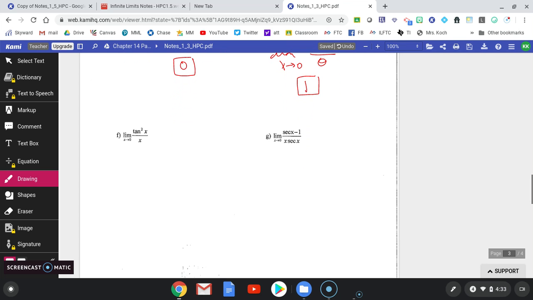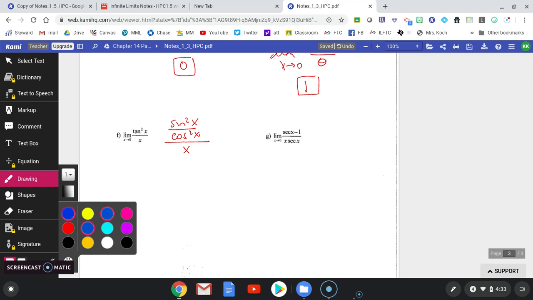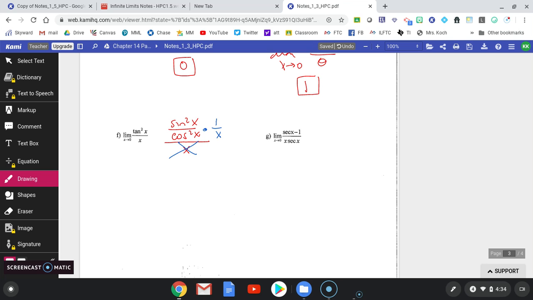Along those same lines, let's write tangent squared as sine squared over cosine squared. And let's see how we could write that. If we're dividing by x, well, that's the same thing as multiplying. Instead of writing it as dividing by x, let me go ahead and multiply it by 1 over x. So how can you split this up so that it's things that we can actually evaluate when the limit is equal to 0, or we can plug in 0? I have right now the limit as x approaches 0. Well, let's definitely take one of those sine x's over x's because I've got that down. And then I'll have another sine x over cosine squared.